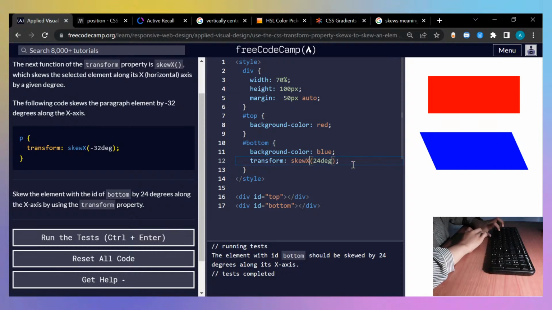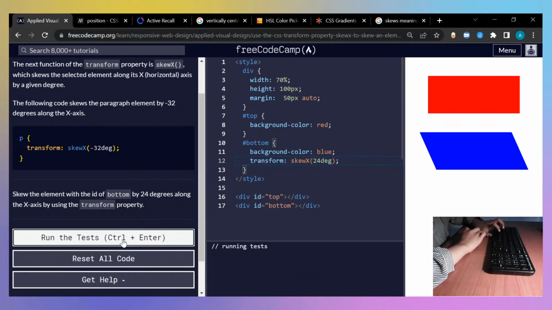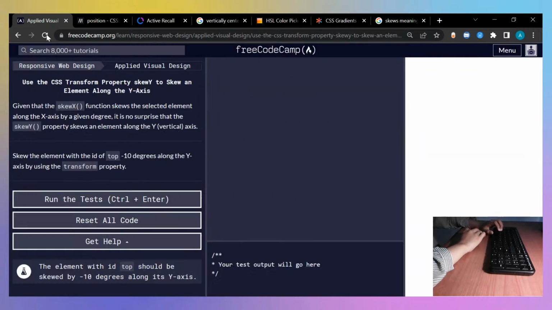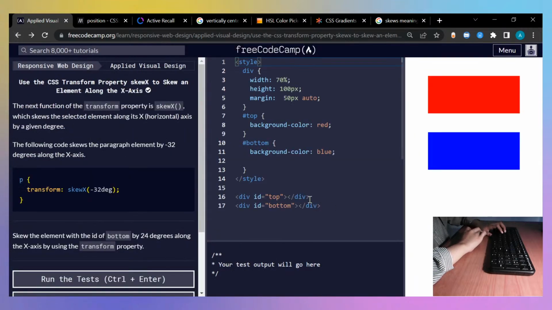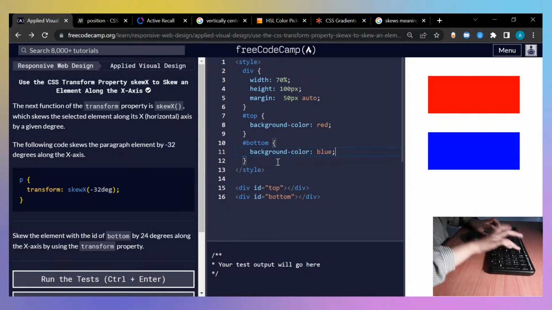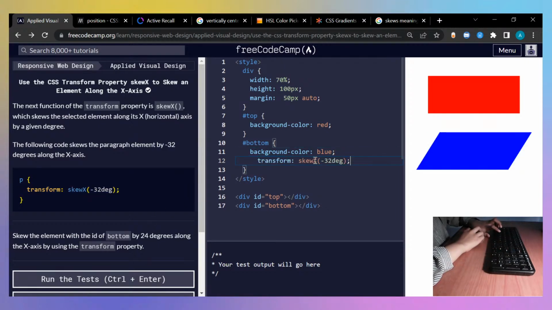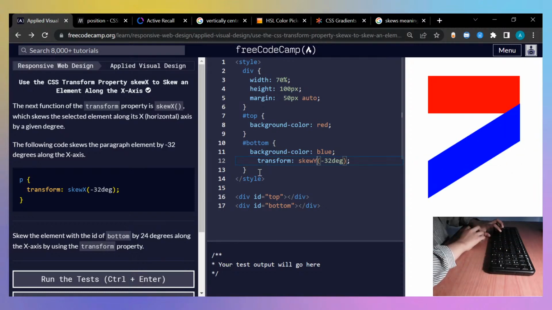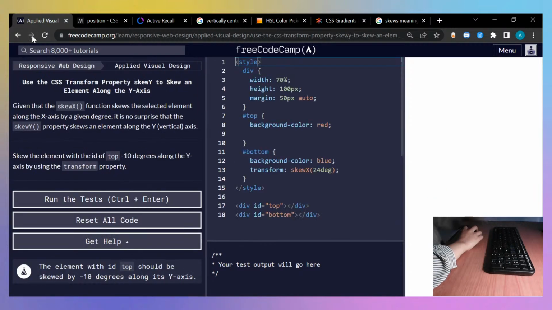Skew the X. We can skew the Y too. That's a little bit scary. Well, let's try it. Oh, you can do that too.